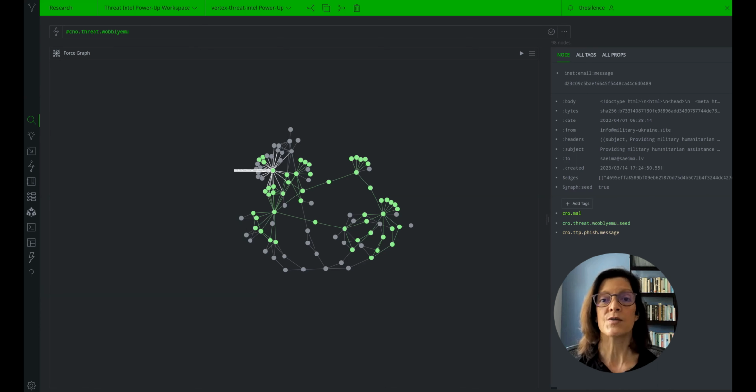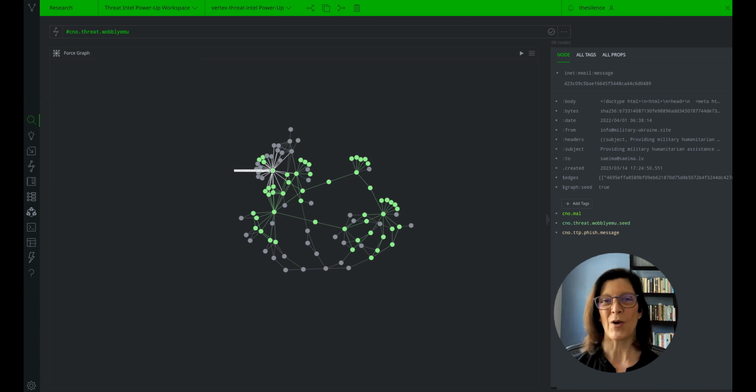But two things to notice. One is that this is literally a cluster of nodes. These are all linked together in the graph. So from my seed starting point, everything that I've built out to include within my cluster is literally linked through some path to those original seed nodes. And the other thing is that this cluster is actually fairly small. We don't have a ton of information. It's just one phishing message and some associated malware, but we want to be able to track this going forward.